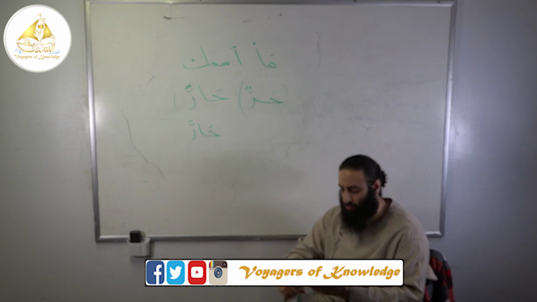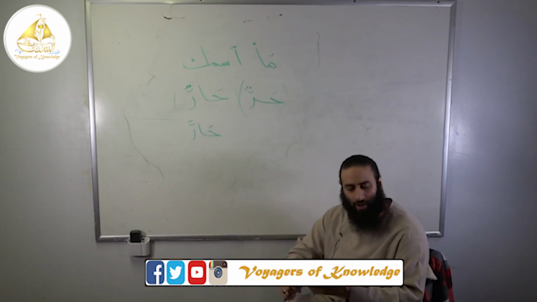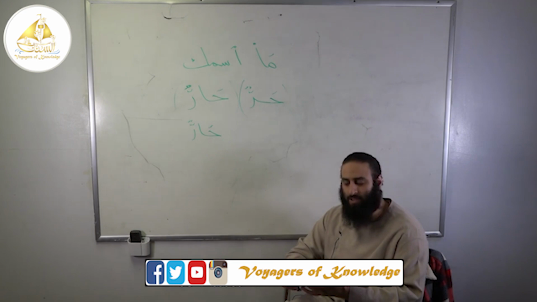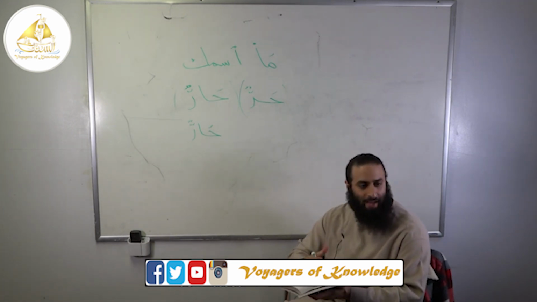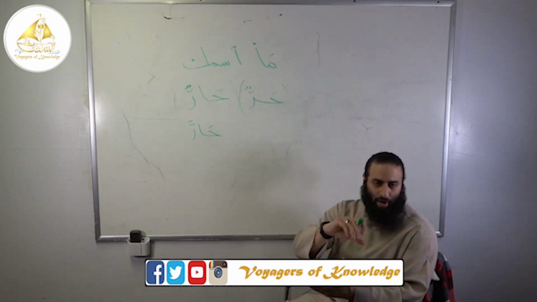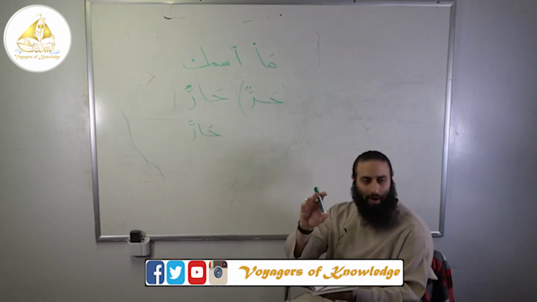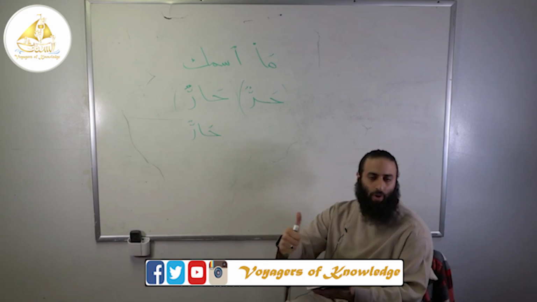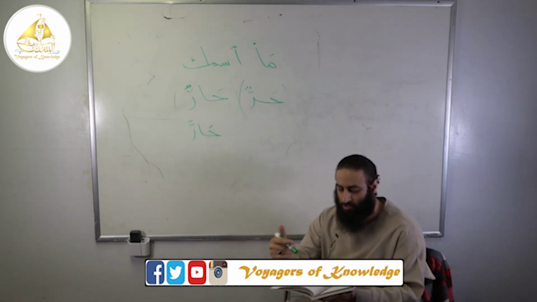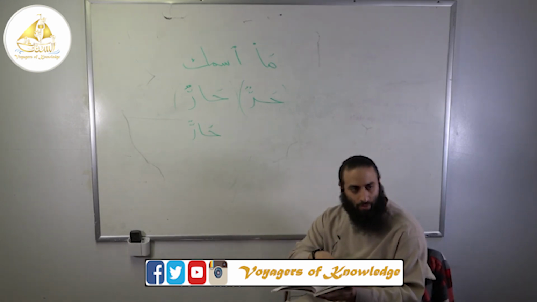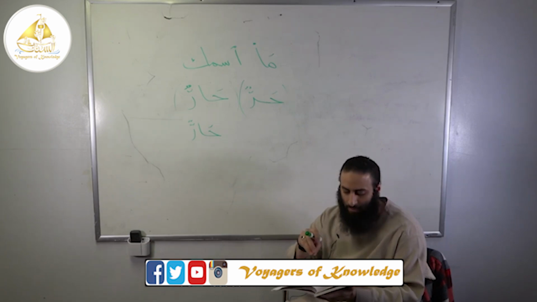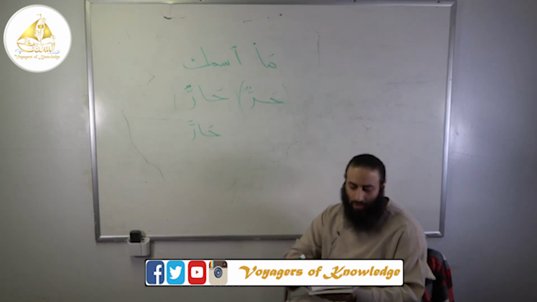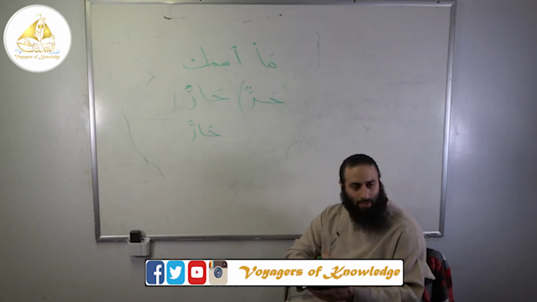ما اسمه؟ اسمه حمزة. What is his name? His name is Hamza. We added a ha, and we're going to go back and break down these words by adding these damirs. Like what happens when we add kaf to the word? What happens when we add hu? There's a lot of grammar they're just sneaking in, not just new words. That's why this is one of the longer lessons.